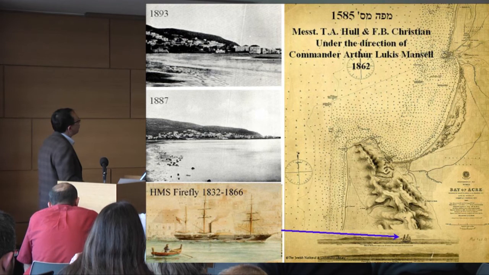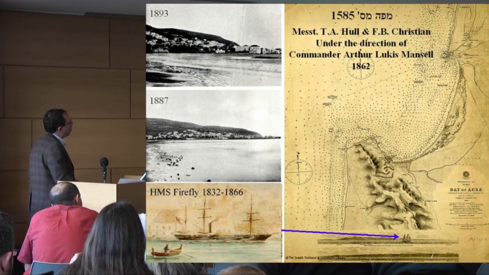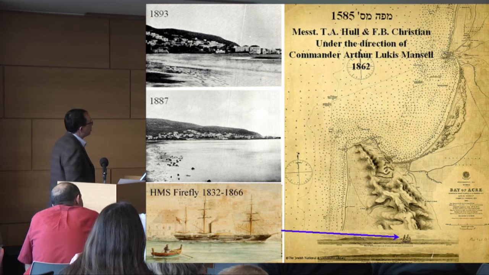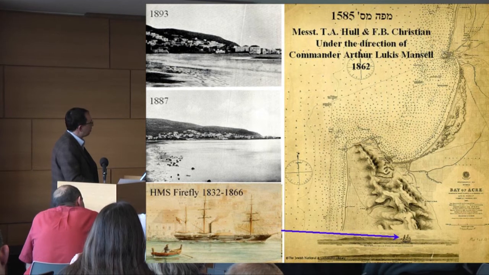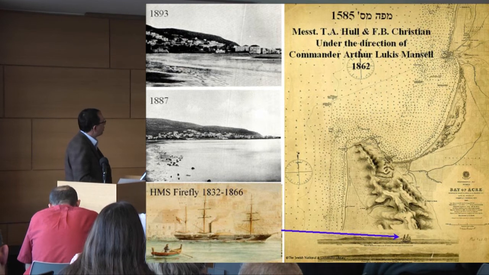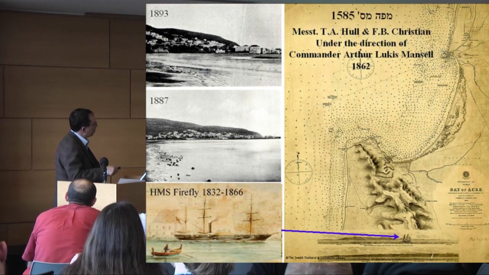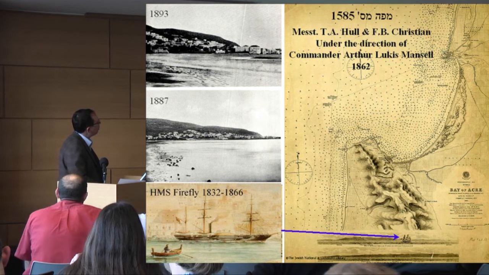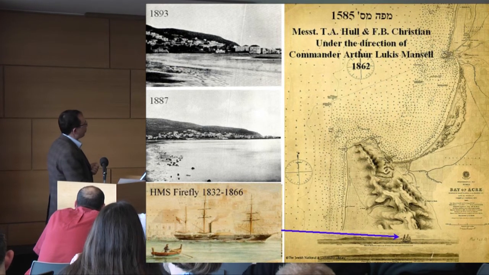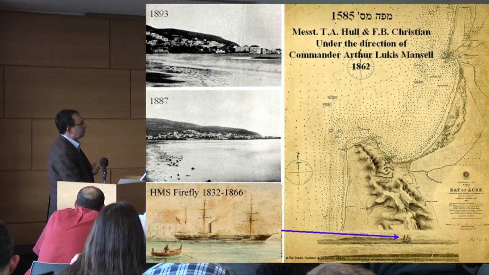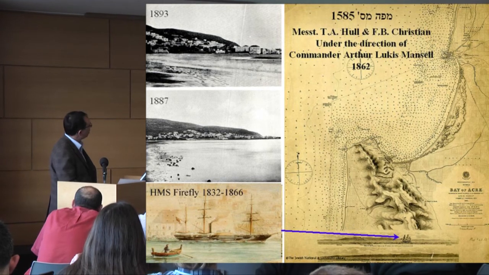The most famous chart, I think, in Haifa Bay is chart 1585 of Commander Arthur Lucas Mansell and his crew, who surveyed the coast of Israel, very accurately and to high standards, with the HMS Firefly. And that map gave us a very accurate and nice reference to the position of the coastline in the middle of the 19th century.